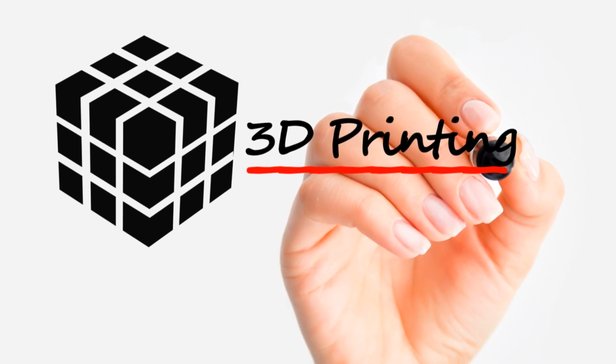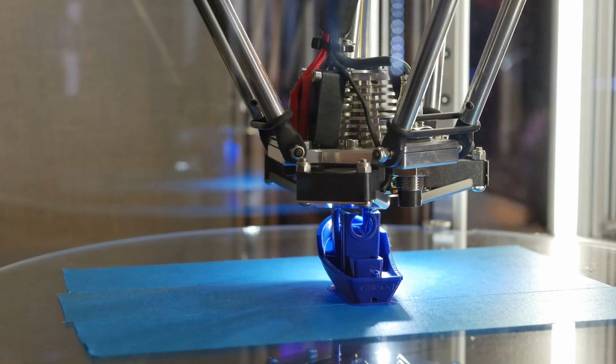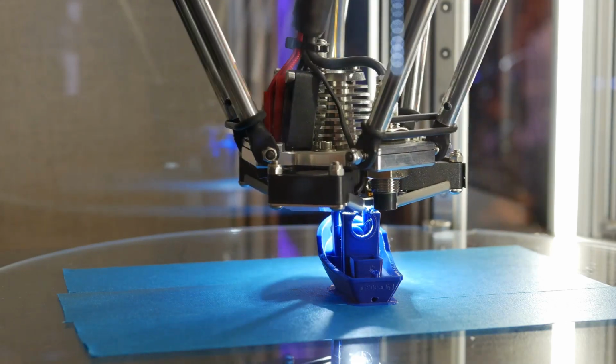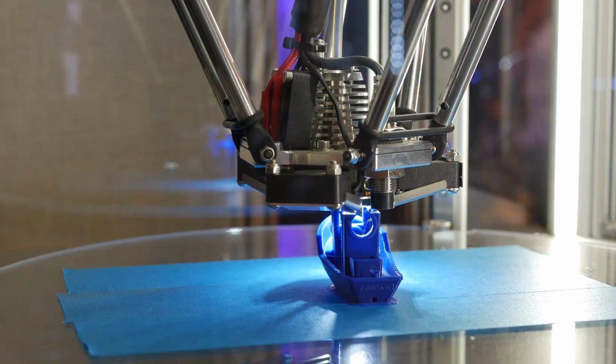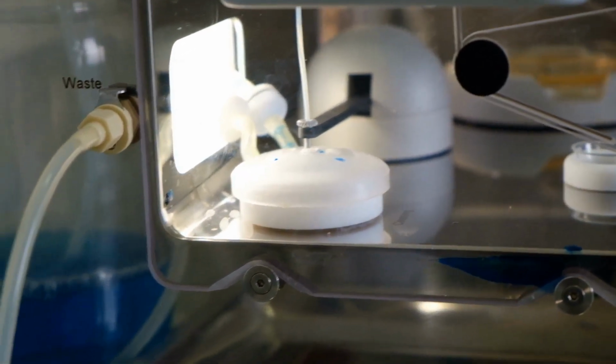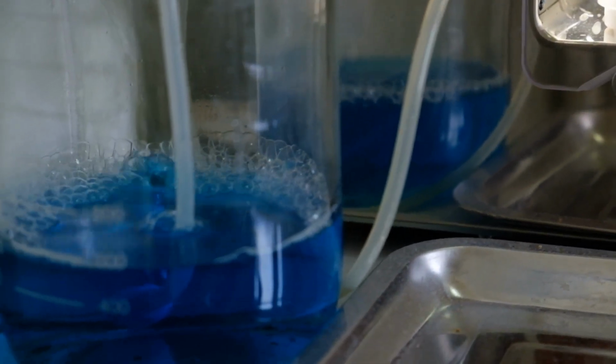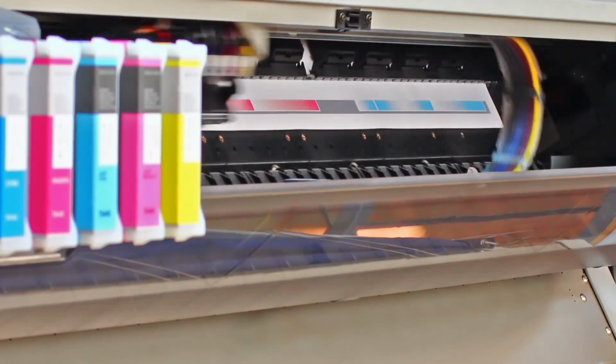frontiers of precision fabrication. The field of microfluidics emerged primarily from the demands of micro total analysis systems, μTAS, and lab-on-a-chip devices in the late 20th century. By leveraging microscale channels and controlled fluid flow, researchers achieved remarkable reductions in reagent consumption and analysis time. In parallel, 3D printing technologies have evolved from simple prototyping tools to a broad spectrum of processes such as stereolithography, fused deposition modeling, direct ink writing, selective laser sintering, and inkjet printing.